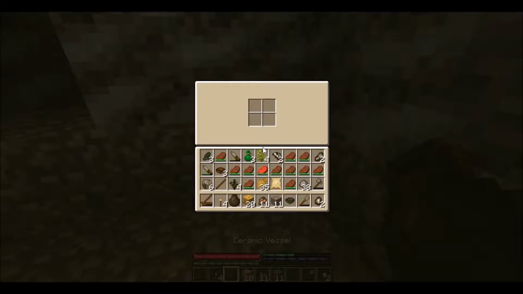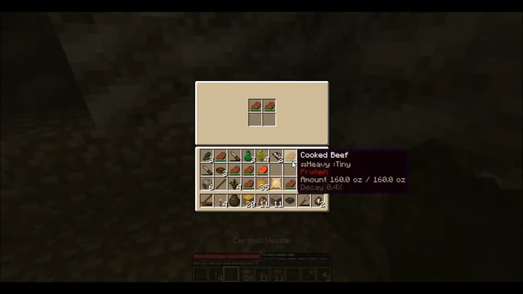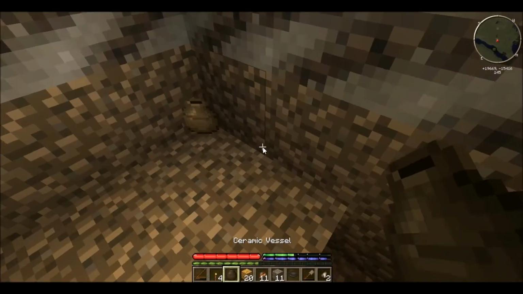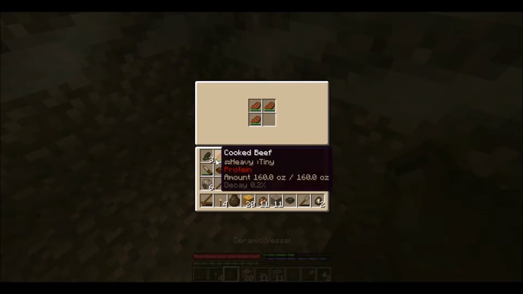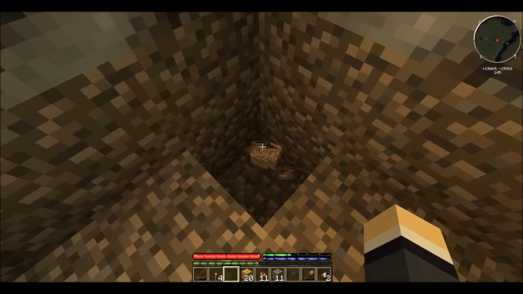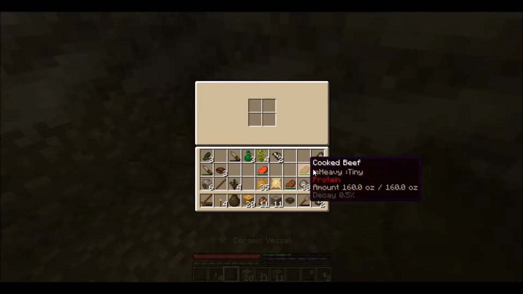Okay, now that we got a ceramic vessel, let's throw some food in there. Throw that over there. Okay, let's get another ceramic vessel. Throw more food in there. Oh, there goes our ceramic vessels. I think we got one more. Yeah, we got one more over there. Okay, 1, 2, 3.